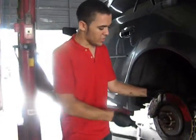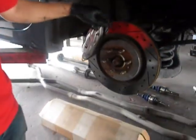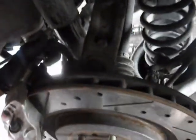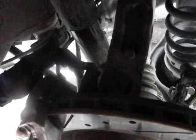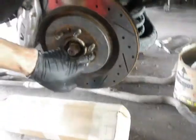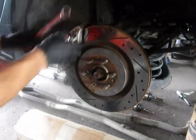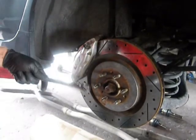All right, so now we're removing the rear wheel, the caliper, and the rotor. The caliper is held on by two 18-millimeter bolts here, and there's one Torx screw here holding the caliper onto the hub. So do that, secure your caliper out of the way, and then after we'll switch.